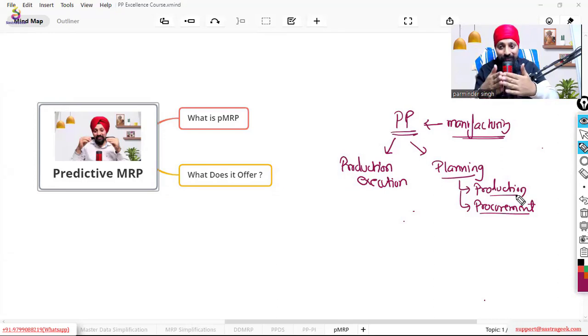I would be taking you through all the PP concepts and the generic things also. So now you will be able to understand what PP is: production execution and planning. In S4 HANA, from 1610, 1709, 1809, 1909, from 1909 onwards we saw some improvements in the production execution part also. But from 1610 till now, SAP has given major focus to planning, because planning was lacking in ECC. They have given many new advanced functions and features on the planning side in S4 HANA, which were not available in ECC. We'll be talking about those functions and features.